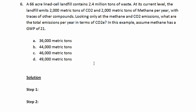Now if we were in the United Kingdom, we may assume that methane has a global warming potential of 23. In this case, we're going to use the EPA's reference data, which is 21. So the first step: we have 2,000 metric tons of CO₂ per year, and we're going to multiply that by the global warming potential for carbon dioxide, which is 1, giving us 2,000 metric tons of CO₂ equivalent per year.